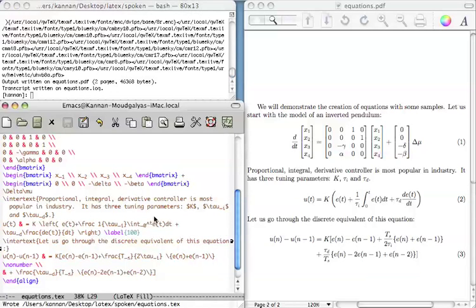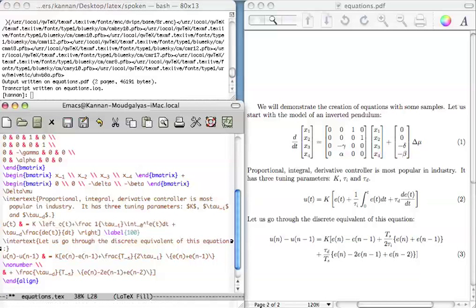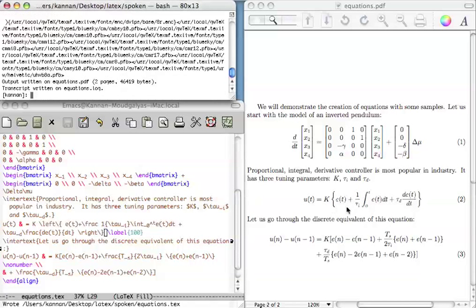We can do this also with square brackets. I've got square brackets. I can also put braces. Only thing is I have to tell LaTeX not to interpret, so I put a slash before the brace. Let's compile this. See this, braces.